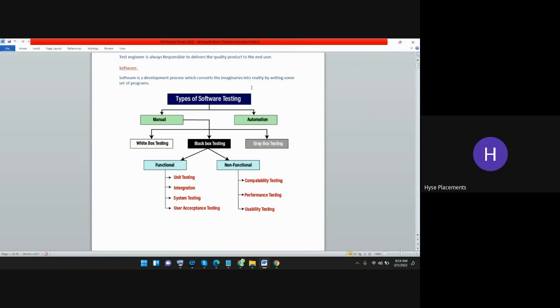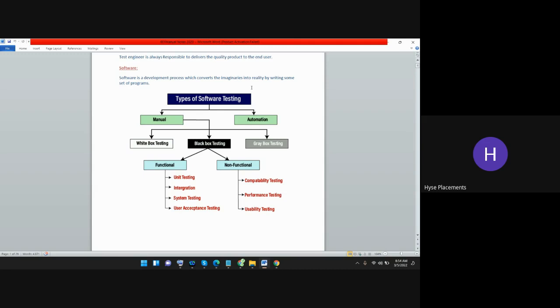Companies expect that if they invest 1 rupee, they get a 99 rupee margin. So obviously, 78% of companies are utilizing Selenium as their automation tool. Trust me, guys.